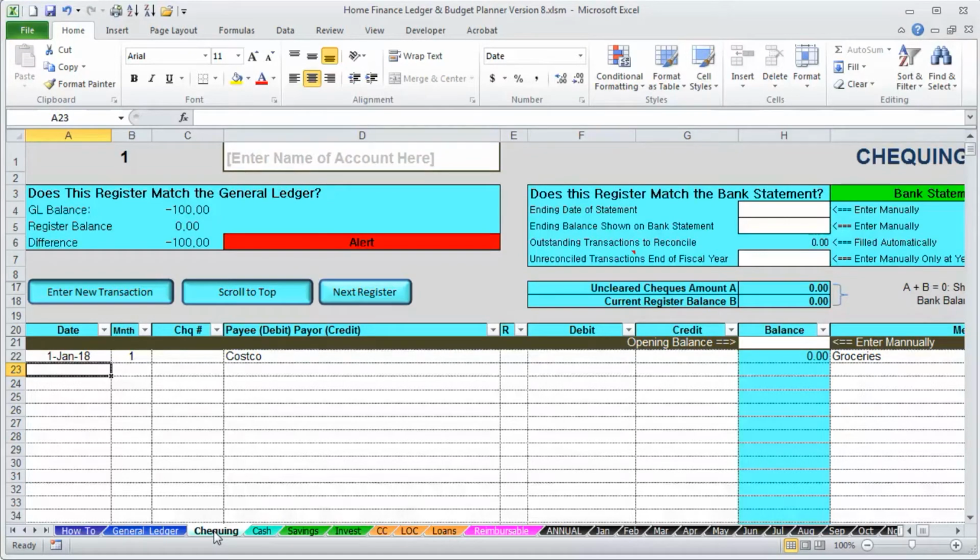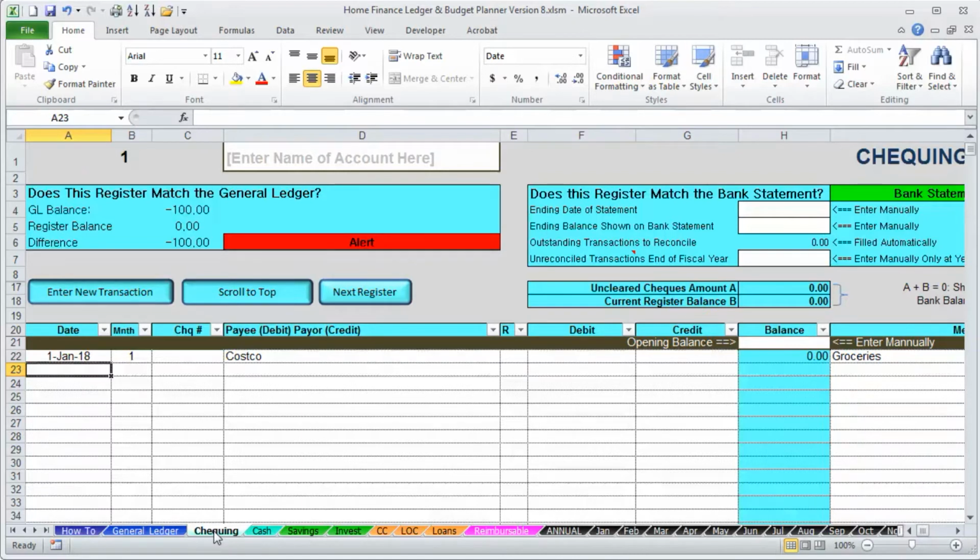One rationale for keeping a separate account register like this is that it allows you to reconcile your hard copy statement, and reconciling allows you to catch transactions that have been entered twice, or that have been missed, or that have been entered incorrectly. One day when this spreadsheet is turned into standalone software, it will not be necessary to enter transactions twice like this.